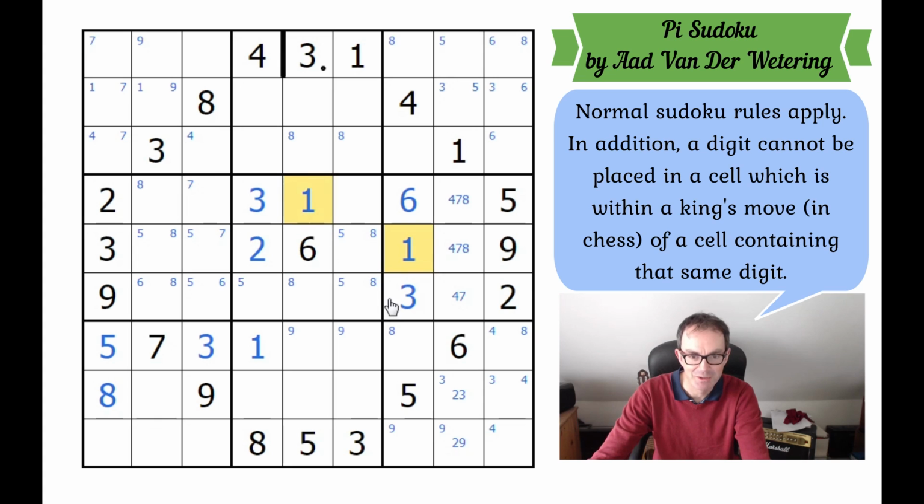Anyway, let's carry on. These 1s, look, I can see they lock a 1 into one of those 2 squares, but that square sees that one. So this must be the 1. Now that forces this to be a 1, which means this must be a 1. And all of a sudden we are starting to make proper progress, aren't we? Now, in placing this one, we displaced a pencil marked 6. So now this square must be a 6.